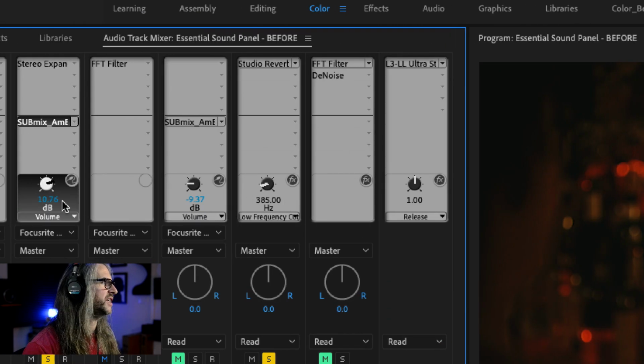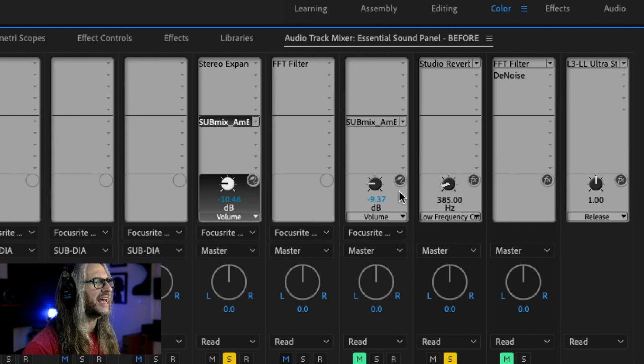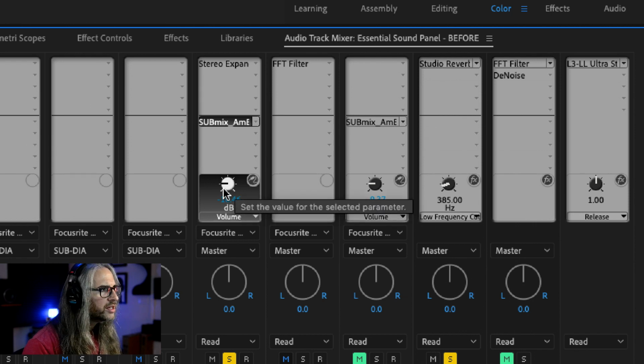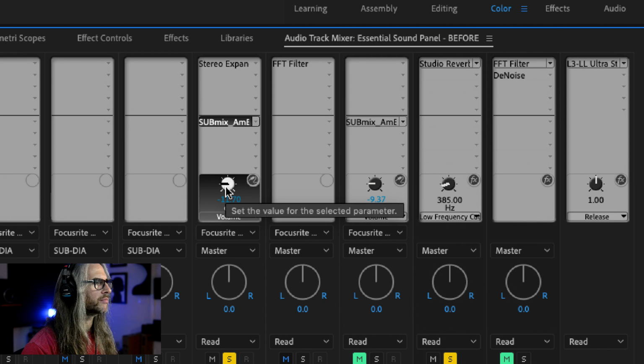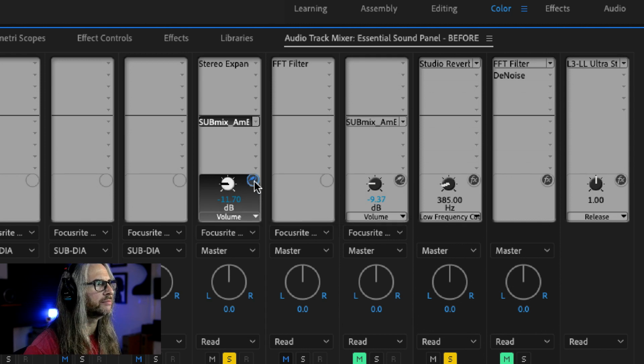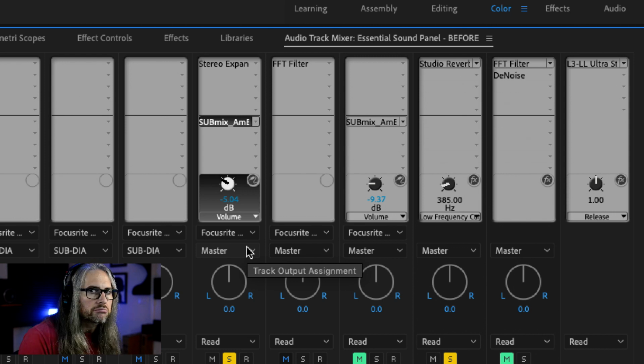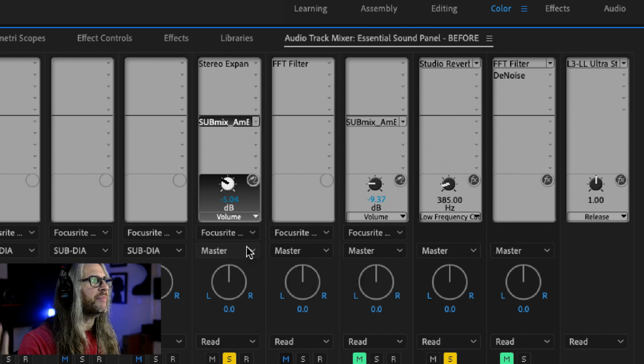I think it's 15, okay. So typically you're in a negative value. Like you can see I'm sending the music at minus 9.37. So maybe around minus 10, minus 11. All right, we can bypass it. Add a little bit more. Sounds pretty good, okay? So now we're sending a little bit of that to the ambient reverb.